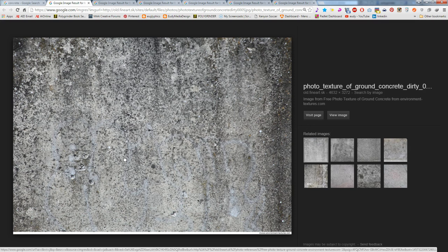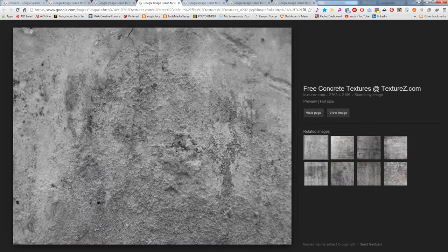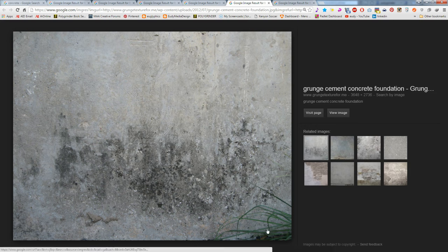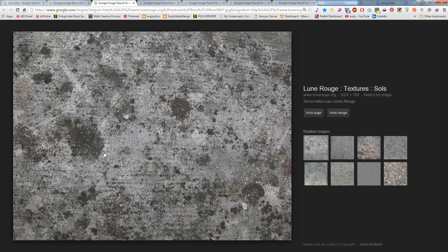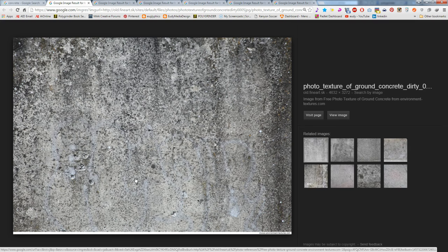This one's pretty good - I could have used that one, but I decided not to. I ended up choosing this one. It's got some grass in it, but we'll deal with that. I liked it, so I chose it as my number two stain. This one's pretty good too - it's got a concrete chip but we could rubber stamp that out. This one was way too rough and the spots would be too speckly. So I ended up going with this one for my secondary stain. We're going to do two stains, and I'll use the first one as our primary stain.